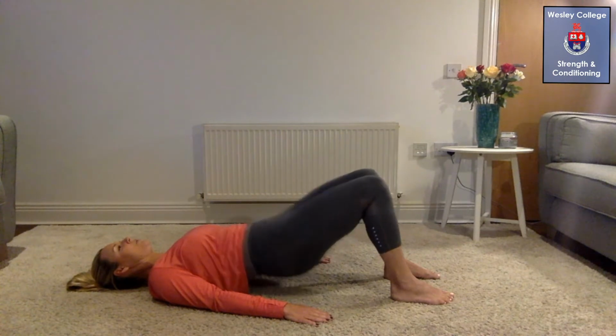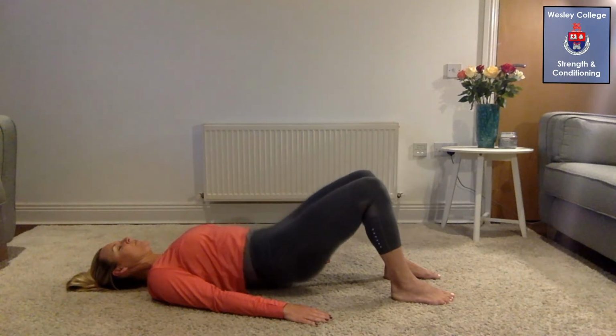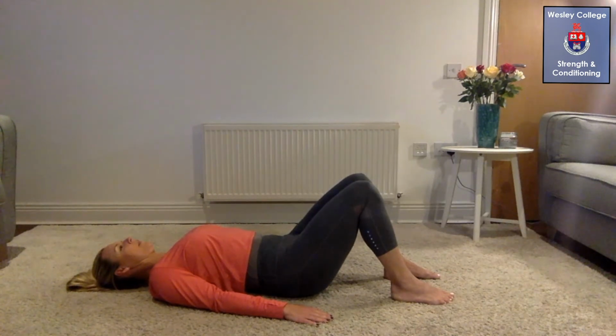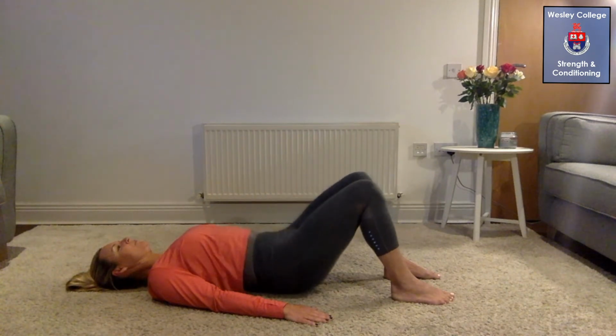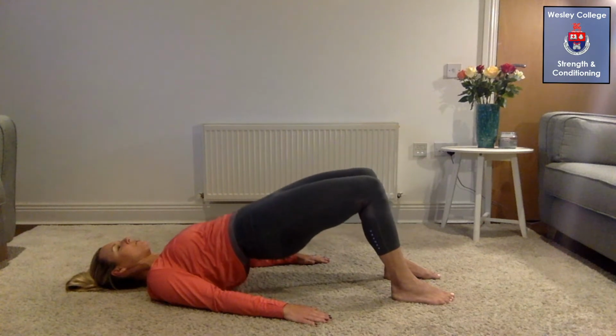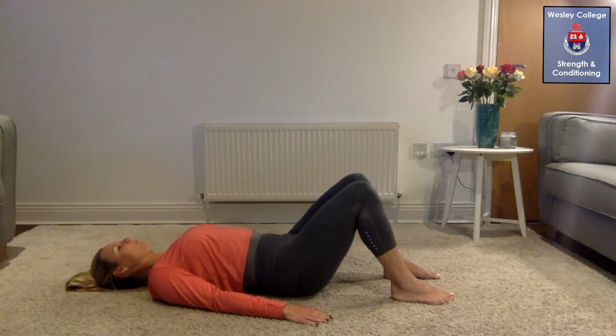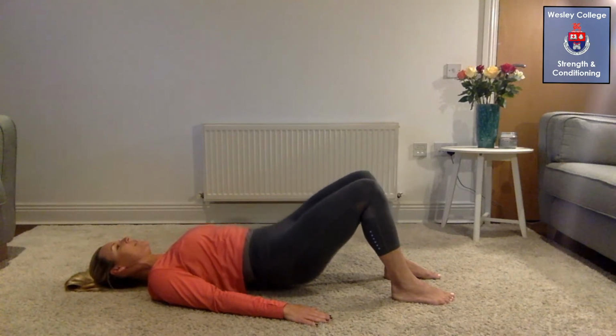And out. And breathe in. And hold it tight. Squeeze, squeeze, squeeze. 2 more. Breathe in. And out. Hold it tight. Squeeze, squeeze, squeeze, squeeze. The rest of your body should be completely still.